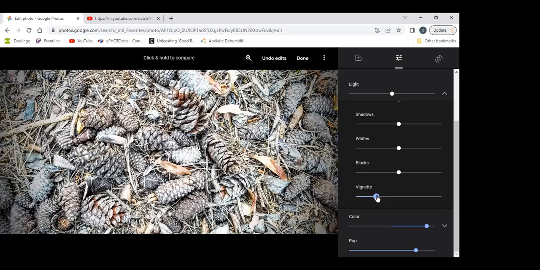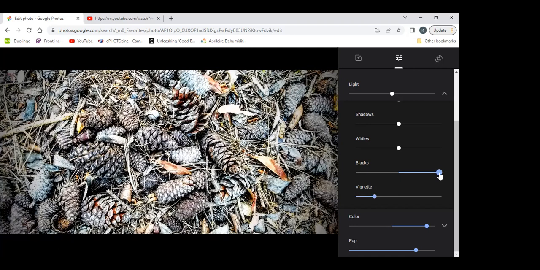And now go to your blacks up above and see if you can get some more depth in that black. I don't know if that's right or left. Oh, there you go. It looks better. Just take the slider all the way. Just go for it. That makes a difference. That's kind of fun. It's very woodsy. Wow. I think it's fabulous. I think it needed some boldness. Brought out a lot of color. Take the whites down.